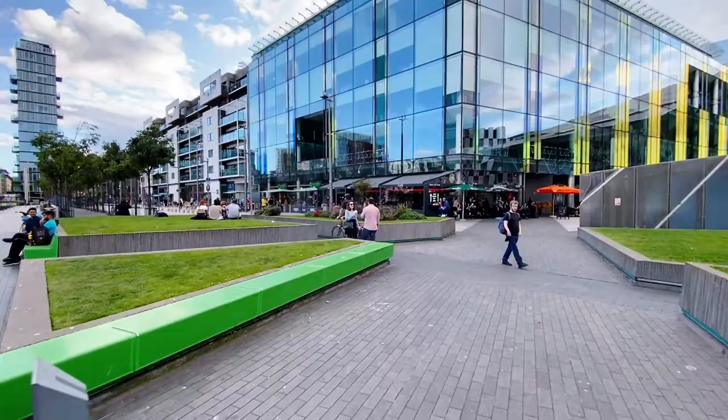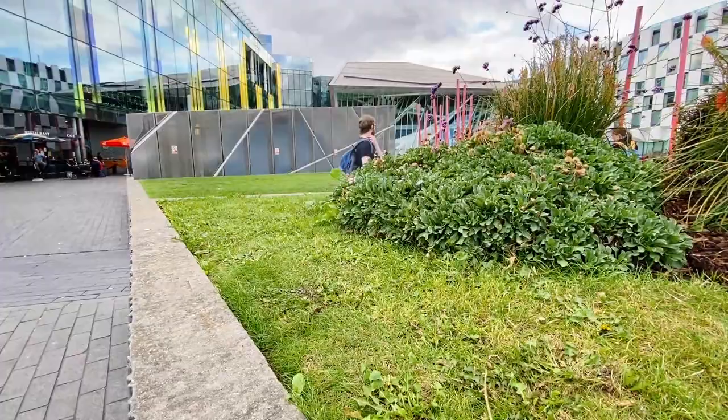I gotta take off my sunglasses because it is very cloudy. You know, I am in Ireland, but I don't want to cosplay too much as Bono. So I gotta remove, as the Brits like to say, my sunnies. I'm not sure if in Ireland they say sunnies. But I gotta remove my sunnies to not come off like I'm cosplaying as Bono from U2.